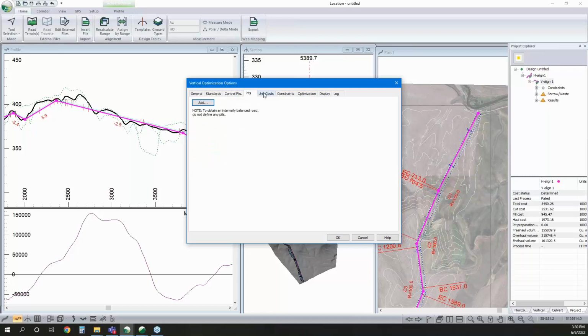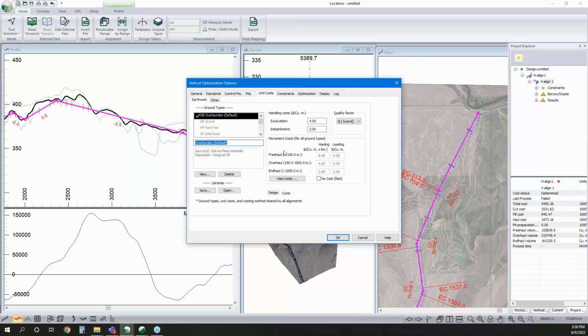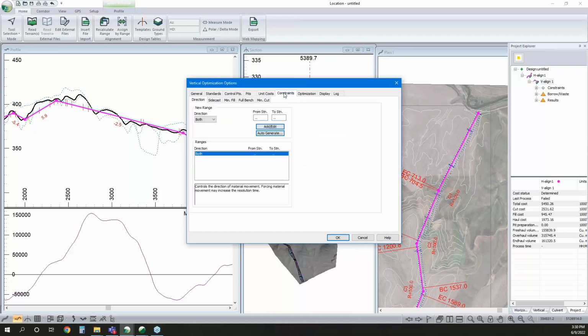We'll talk about pits later. We've already touched on unit costs, but I'll talk about that in a little more detail after. And then we have constraints. Just to start, the only constraint I'm really going to focus on is minimum cut.